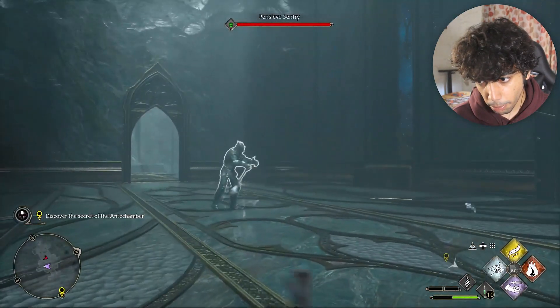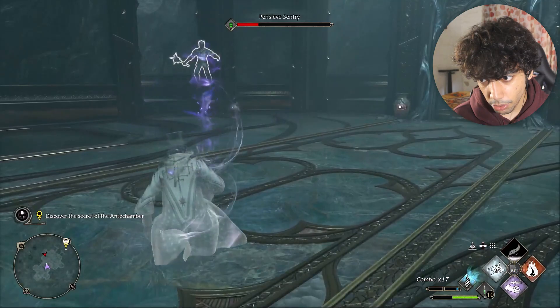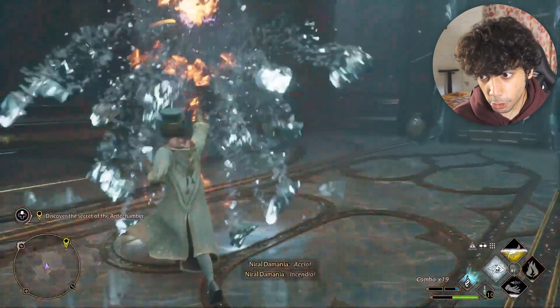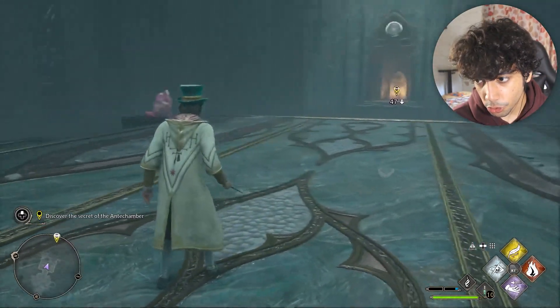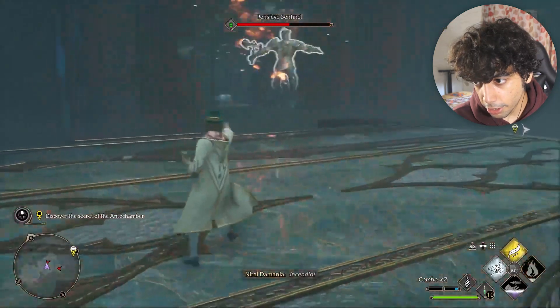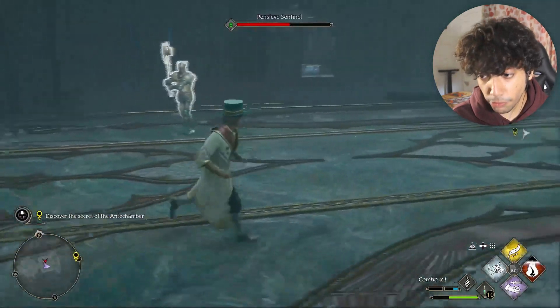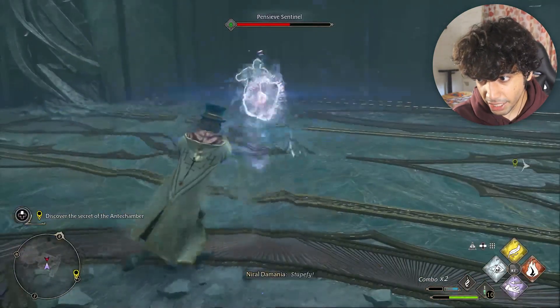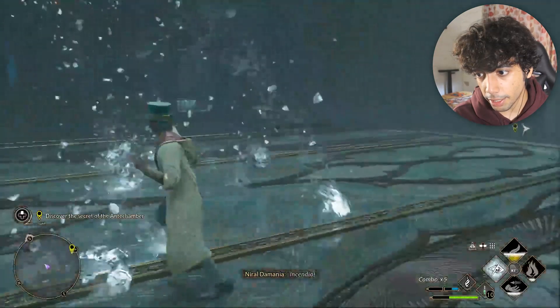Oh I need to move - what is this? I need to do Accio. Now I want to do this - let's go. That was a good combo! I have made this combo with Levioso, Accio, and Incendio. There are more - I am actually quite excited. Incendio, Protego, Stupefy. Stupefy is also very good by the way - it goes through any shield that the opponent has. That is amazing.